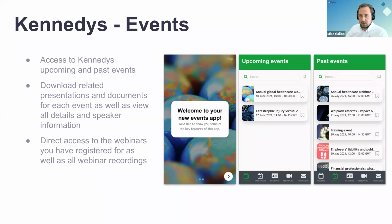Kennedy's is a UK firm. This is a recent addition to the App Store. Everyone's used an event app when they've been to things like ILTA or LMA, big events. What they've done here is build one application that houses all of their events. Even the events that are just 20 people coming to their office or even a webinar, every single event is registered within this one app. Once you register, the app then adds in all of the other features you would normally expect to see in an event app: the agenda, details about the speaker, the potential to ask questions, have live polls, all done multiple times. Plus, recordings of historical documentation, presentations, and additional support materials can all be housed within this one application, making it really easy. It's the one place to go.